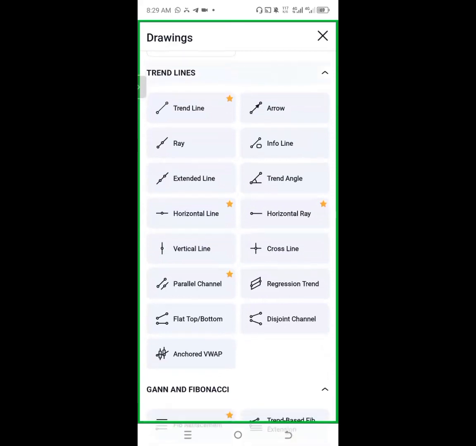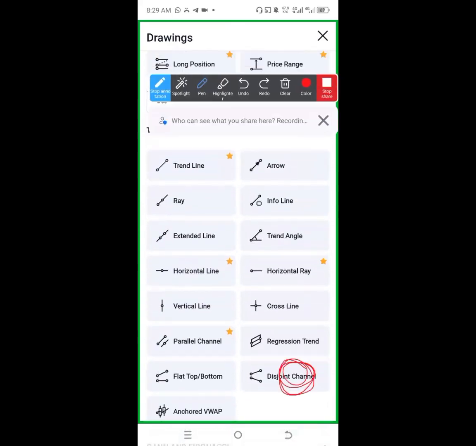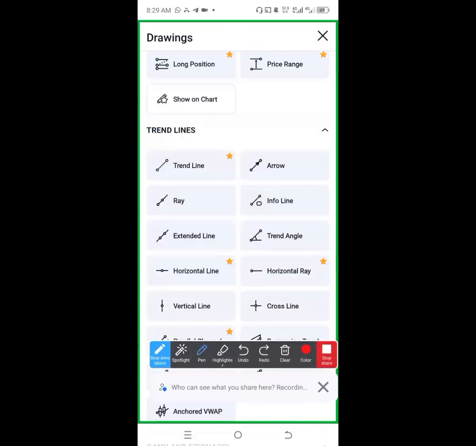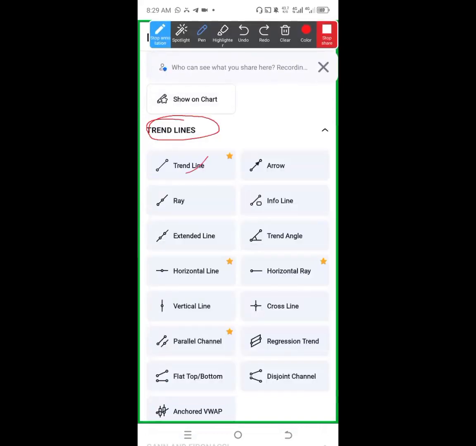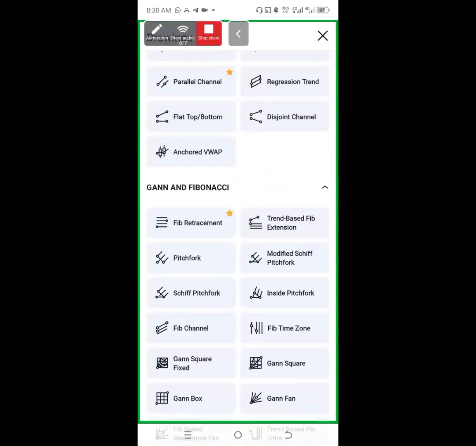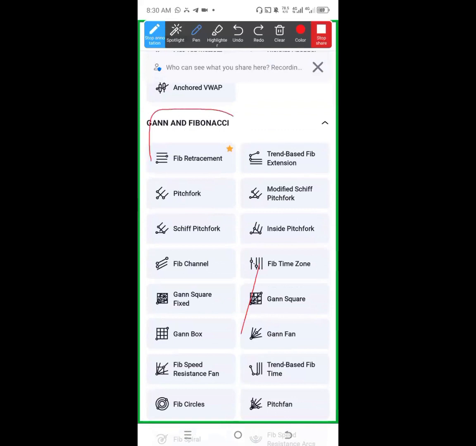The first category is the trend line. Anything regarding drawing trend lines, anything that may arise into a trend line being formed or drawn on the chart, you find on the trend lines here. So you can have the trend line, the ray, the arrow, anything that involves a line. Then the other drawing tools under Gann and Fibonacci are some of the things that may help you, especially if you love using the indicators. Most of the time the manual indicators, you can always find them here, right?